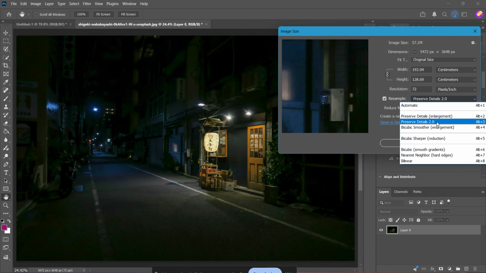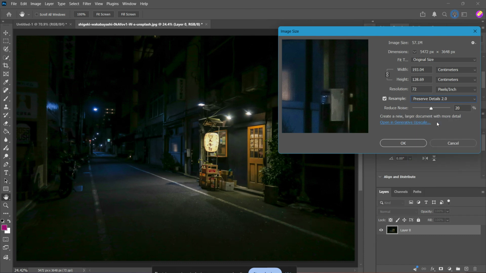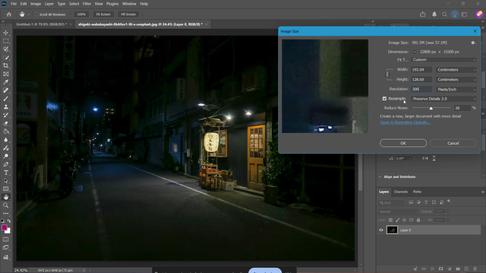After selecting the method that makes sense for your project, go to the resolution field and type in your target PPI. A common choice for high-quality print is 300 PPI. For screen-based work, you might see 72 PPI used often, although the exact number depends on the project. The important thing is to choose the resolution that matches your final use. Also, make sure the unit next to the resolution is set to pixels per inch. Sometimes Photoshop may show pixels per centimeter, depending on your preferences or document settings. So double check that before you confirm anything. If it's set to the wrong unit, your result may not match what you expected.